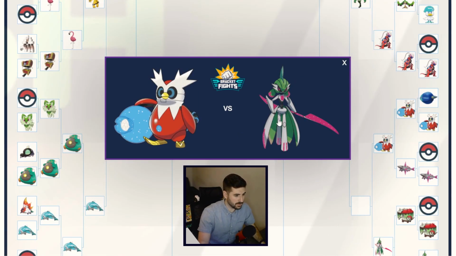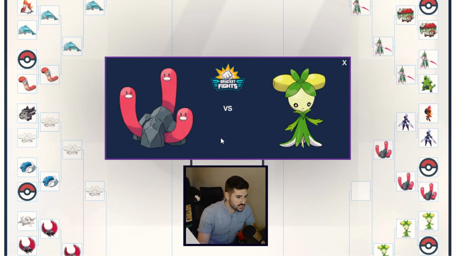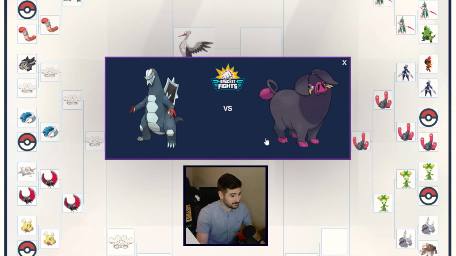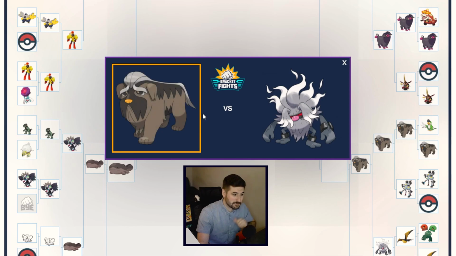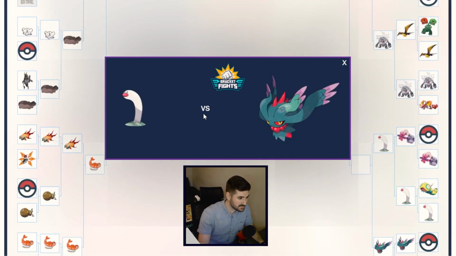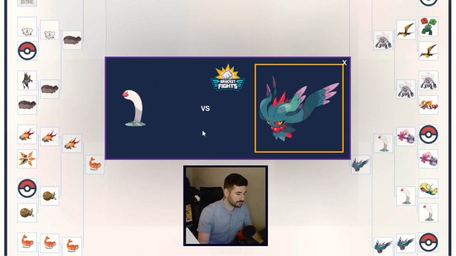I'm sorry, Iron Bundle, you're cute, but Iron Valiant is sweet. We're gonna go with Wugtrio over Dolliv. We're gonna go with Oinkologne, the pig. I'm gonna continue with Mabostiff. He's got some nice hair and a nice little mustache. And I'm gonna go with Fluttermane over Wiglet.